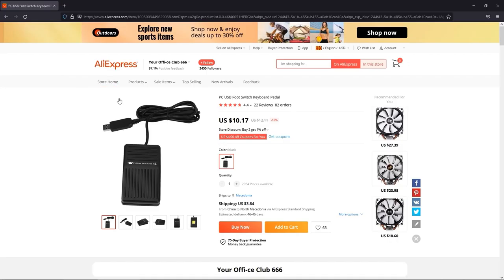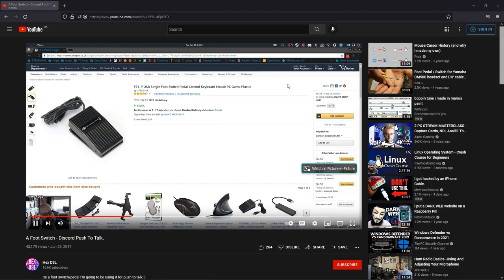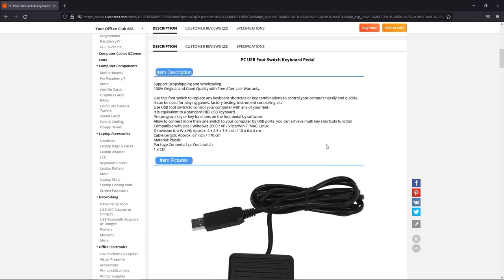You can buy USB footswitches for as low as 14 bucks, but it's hard to make them work like HexDSL explains in his video. Also in the commercially available footswitches you need to install software, and I don't want software clutter on my PC, so I made one.